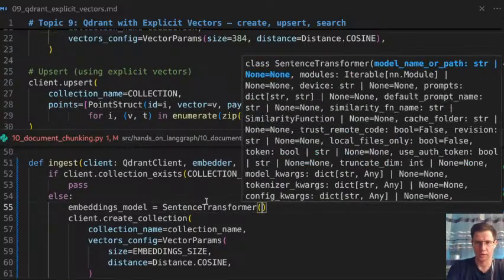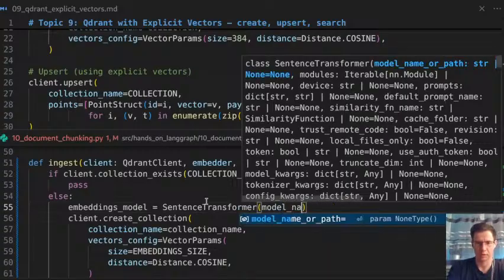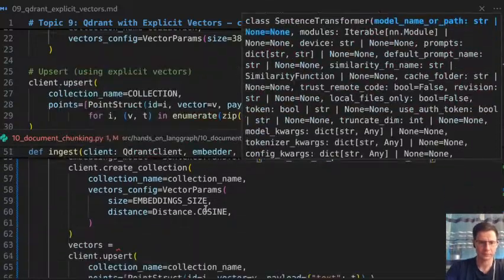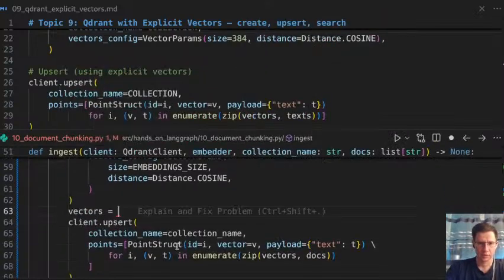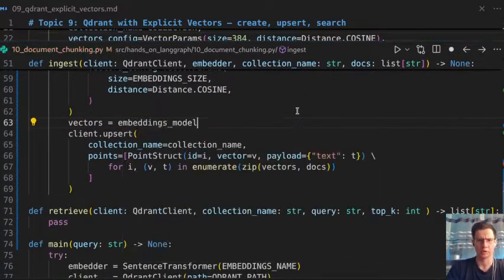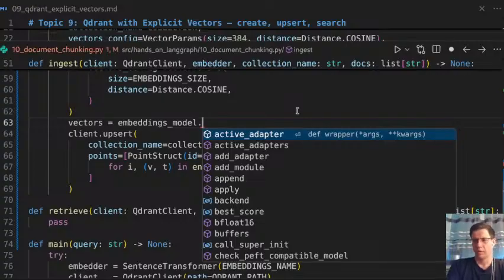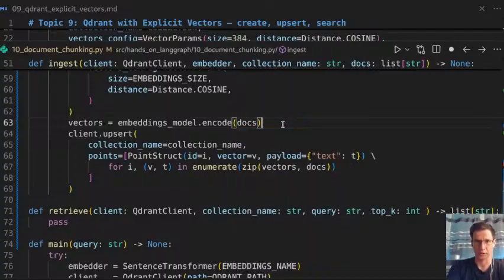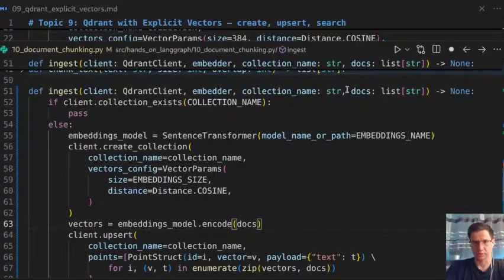Now we need to provide model name or path, model name, which is embeddings name. So we acquire vectors from embeddings model with method encode, where we provide list of strings, which is exactly what docs is.